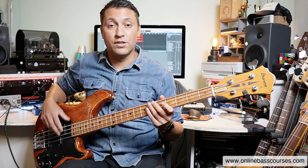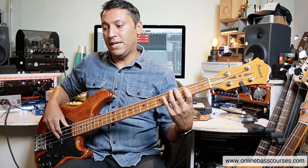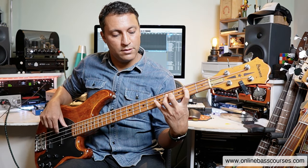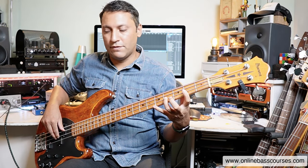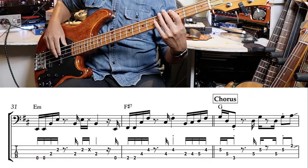There's a little run at the end of the verse going into the chorus: B, C sharp, D, F sharp. You can either play all on one string — B, C sharp, and D all on one string, going to the F sharp — or you could play the D open. And then we've got like a reverse of the pattern: we're going octave, fifth, root this time.